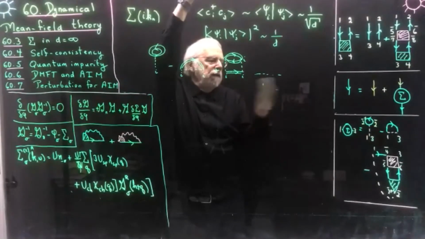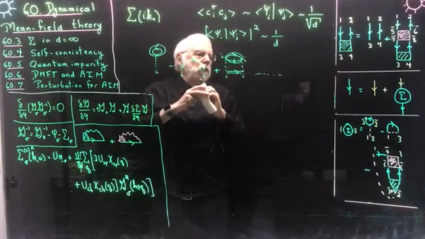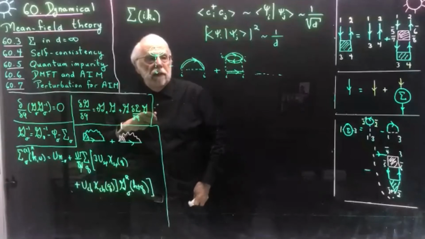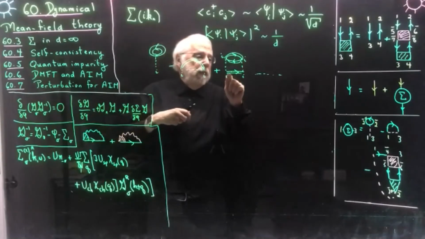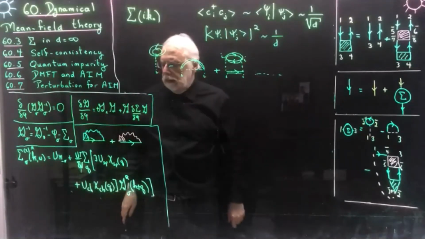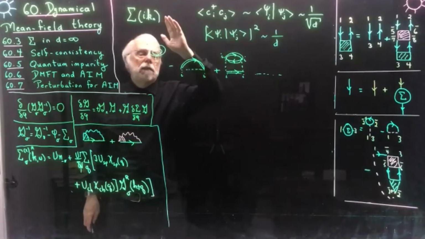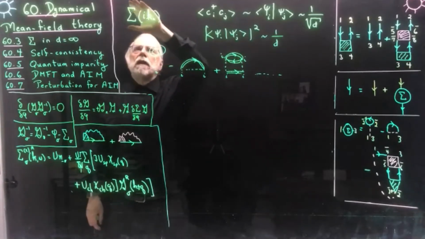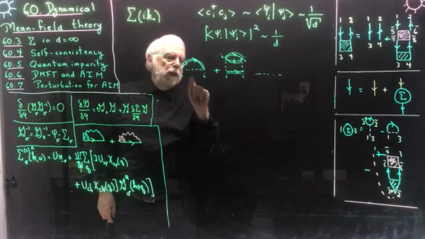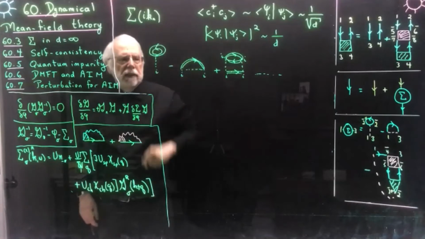So in D infinity, all I need to do is to sum this series to infinite order, where the only thing that comes in is the Green's function at site I. So the time here can be different. There's no problem with the time, but the location in space is local. And if we remember the lesson from TPSC, then it's not surprising that in infinite dimension, sigma depends only on frequency. Because remember, even though there are site labels like this, there's also a time label. And the time or the frequency is not constrained.